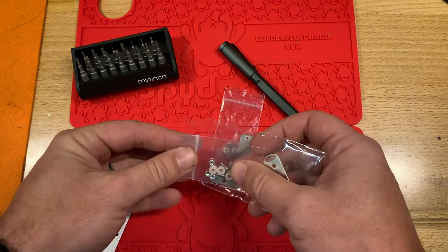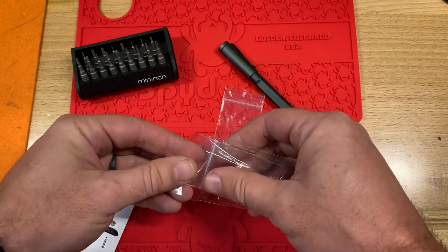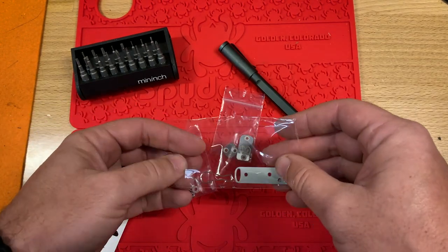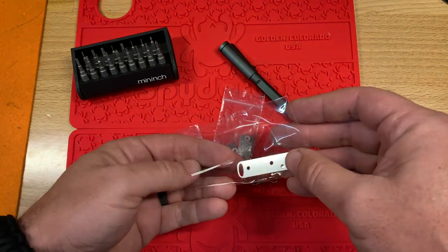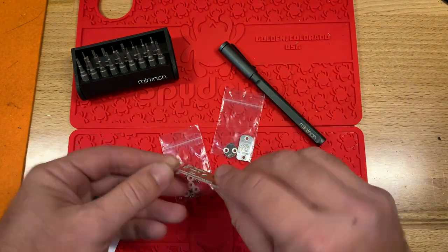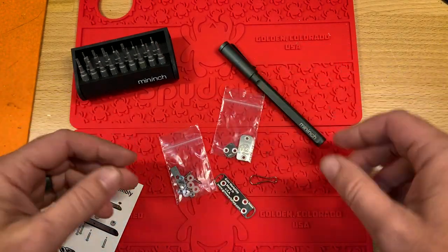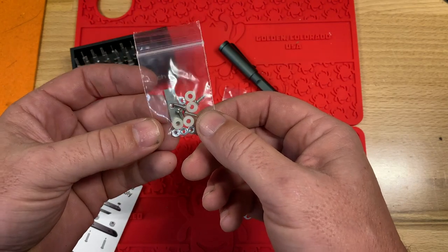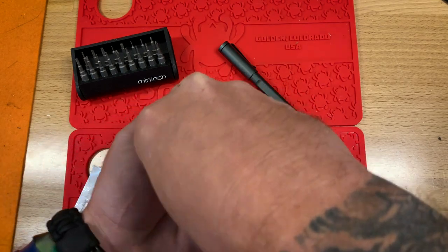Once you have it put together, you can keep it on a keychain or a lanyard. That way you've always got it handy in case you need to make cordage. In a situation, let's say you're out and about in the woods and you need cordage but don't have any — you find some trash, find plastic bottles. You can make cordage for all sorts of different uses. We've got a bunch of little parts here: some screws, a blade, and bushings or spacers.